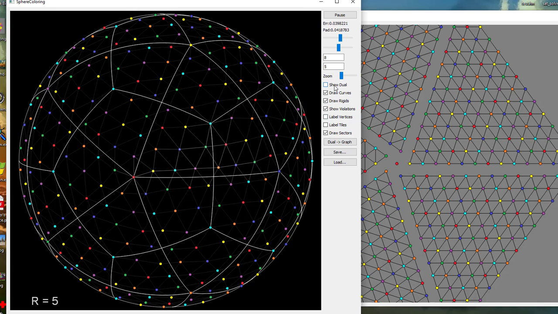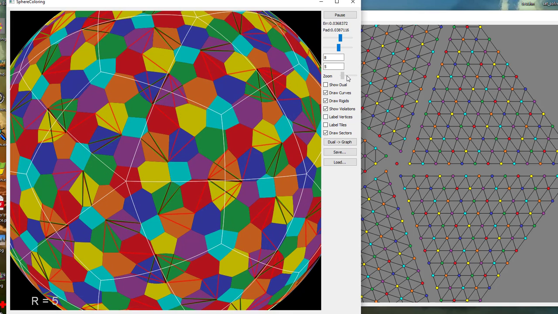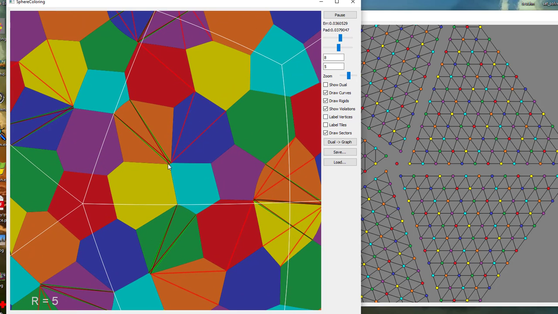This is taking the dual graph and shifting the points around to fix the violations. And you can see there are two separate vertices here and they're trying to collapse. That's a consequence of this orange guy having two cyan neighbors. So that's not going to work.